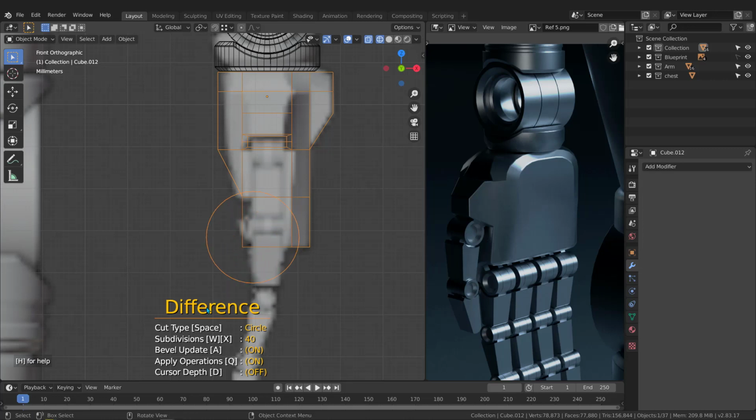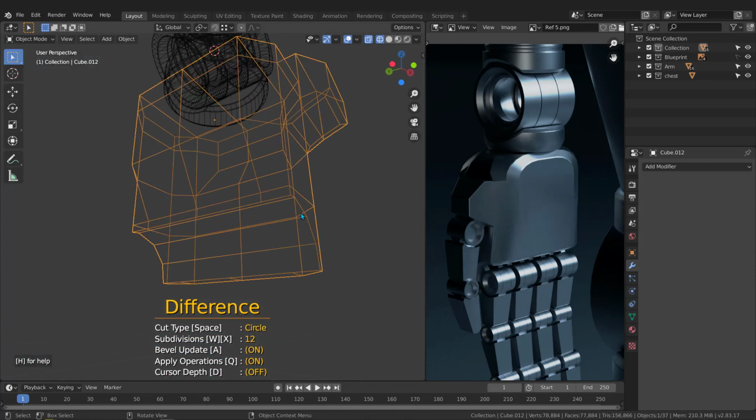And what we need to do is hit W maybe to take the subdivision down, and let's hit Alt, let's move it a bit, maybe right here in this area, and confirm the click to cut this area.